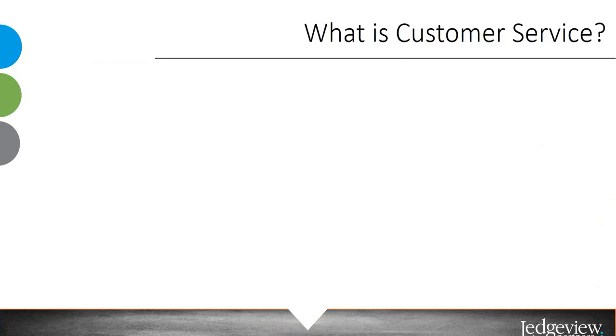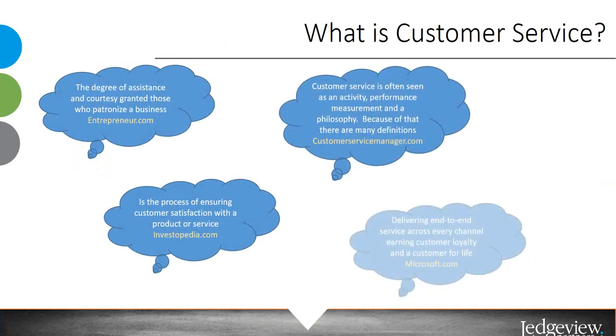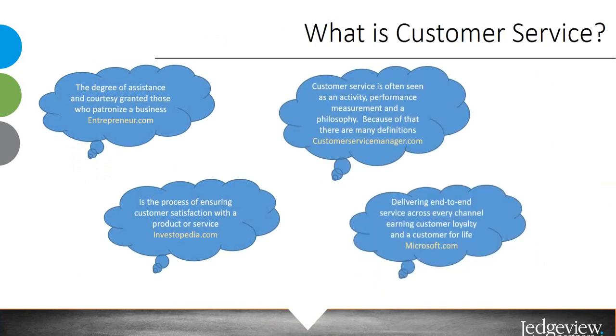All right, so what is customer service? Of course, like most of you, when I have a question, I go and ask Google. Or, for you Microsoft people out there, you can go ask Bing. But what do you see? There are multiple different areas. If I grab some of the things on the first page of my search results, I get all different types of definitions. I'm not going to read each one, but they talk about assistance, being able to provide exceptional customer service, having an activity or a way to measure it, or having a philosophy around it. And again, there are multiple different channels. So there are lots of different definitions of what customer service can provide.